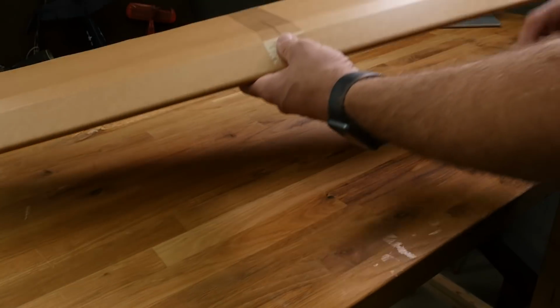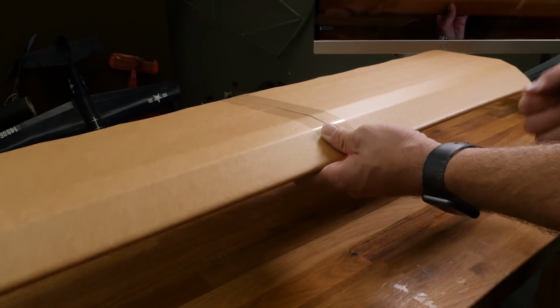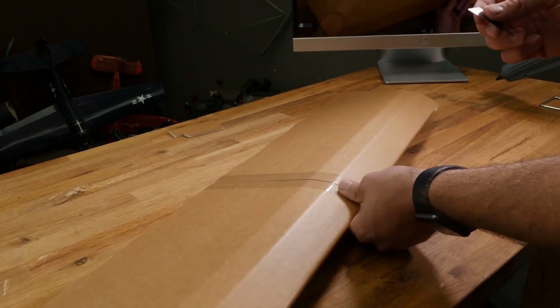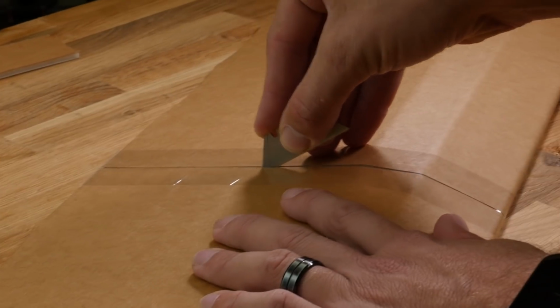Alright, so we have a nice straight wing, but we need dihedral. Dihedral gives you stability in turns and also gives you a little bit of self-righting principles. This is a very easy plane to fly. We're going to put just enough dihedral in it so if you do the aileron mod, you're not going to notice any difference at all in the performance. Let's go ahead and cut this open.